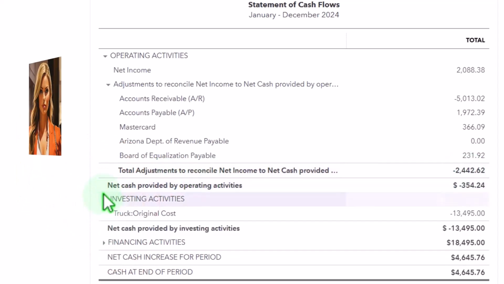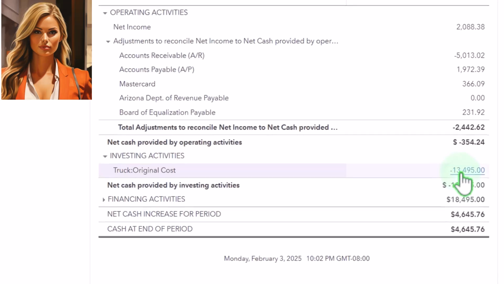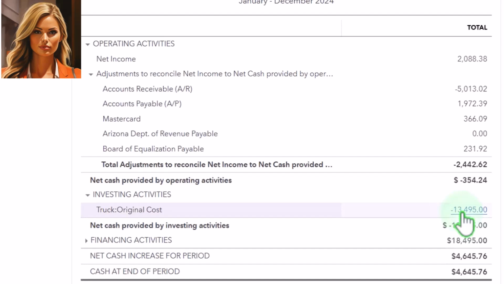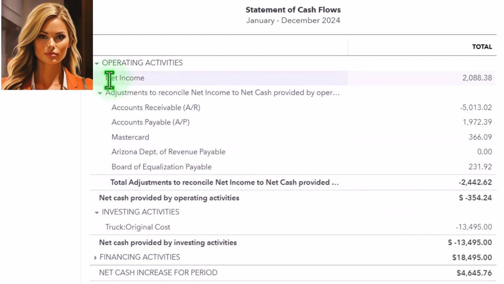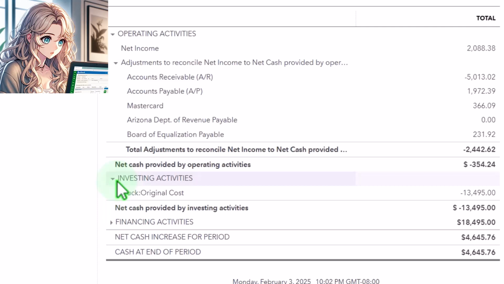But then we have the investing activities. Now remember, the investing activities are the things where cash is impacted, but it doesn't affect the income statement. So for example, if I buy a truck for cash, then cash is affected, but the transaction to record that would be to increase the asset account and then decrease cash. No income statement account was impacted. So it needs to be on the statement of cash flows because cash was impacted. There was a cash outflow, but because on the accrual system we didn't put it on the income statement, I'm not going to put it in the operating activities. We're going to put it down here into the investing activities. Similarly, if we sold the truck, then we would have an increase in cash possibly. But once again, I'm not going to put it on the operating activities, but on the income statement.